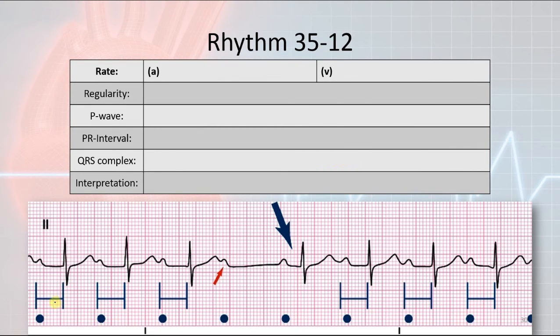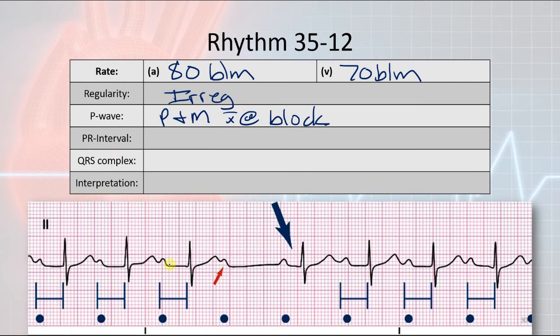Let's interpret some rhythms. As you can see here, the blue dots are pointing out all of the P waves. And if you look at all the PR intervals here, the book was nice enough to march these out for us. They are all consistent. They don't get wider like they do in the type 1. So let's calculate our atrial rate. 1, 2, 3, 4, 5, 6, 7, 8, and we'll say 8-ish. Ventricular rate, 1, 2, 3, 4, 5, 6, 7. Regularity, if you look at all of your R to R intervals, it is irregular. P waves are present and married, except at the block.